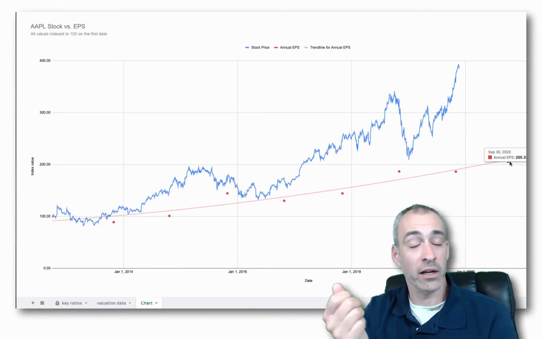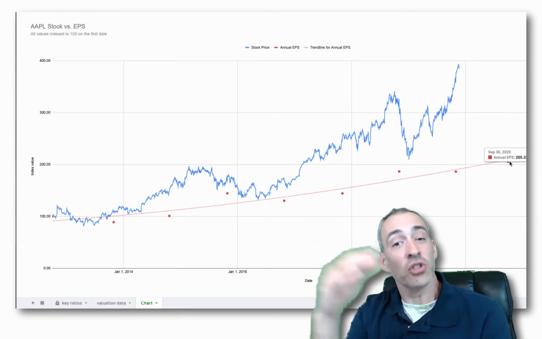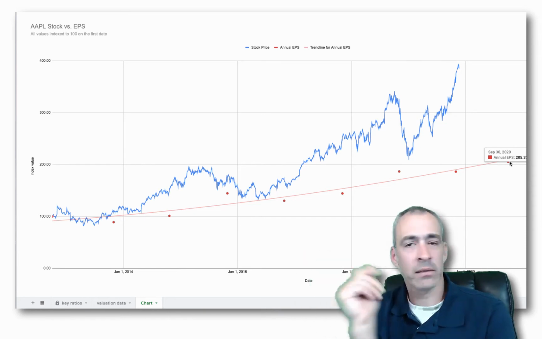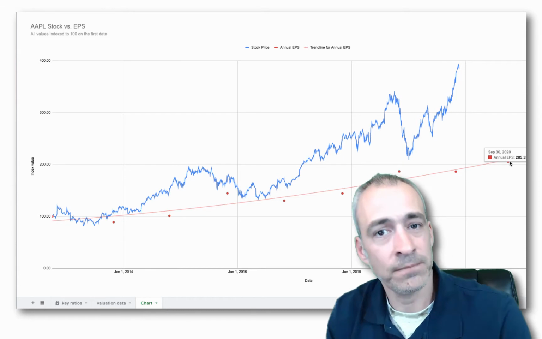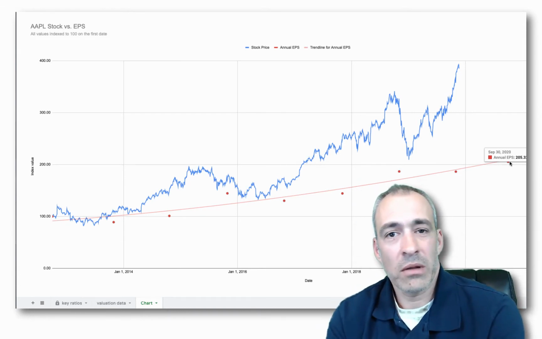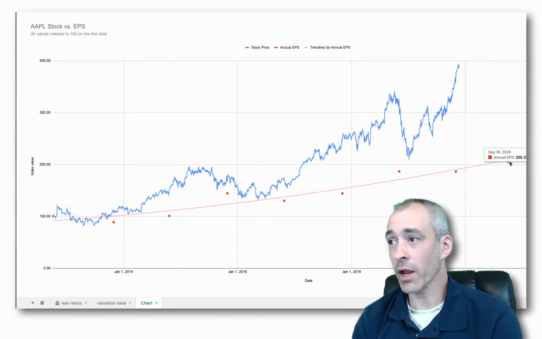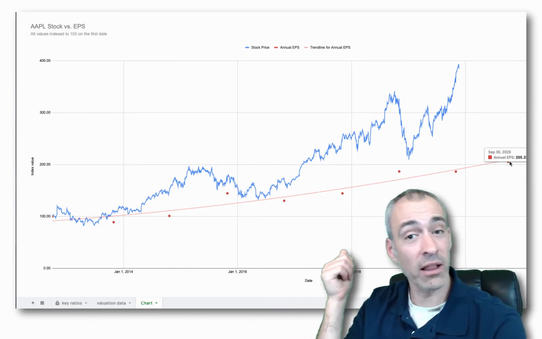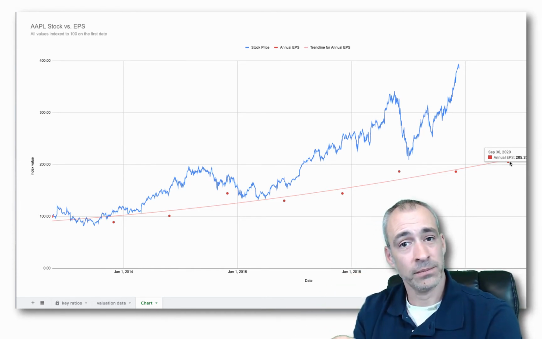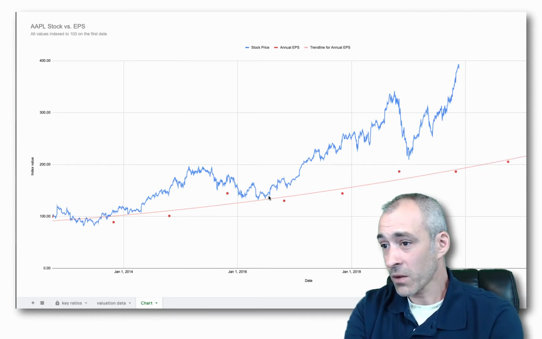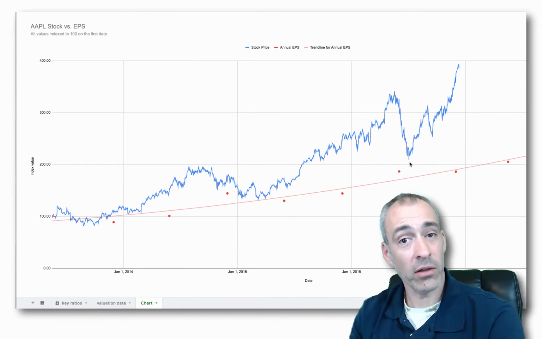You could even throw a line on here that measures price to earnings. How much bigger is the stock price to its future earnings in the next year? You can track: is the stock gone ahead of its trajectory of earnings per share? Because if it has, then you probably don't want to own it. At least not yet. Wait for it to come in a bit. It almost always does. Right? Every time it got too far away from that trend line of actual real life earnings, the stock price reverted back to the trend. And yes, this process was several years long. But you got your chance to buy it at a more reasonable value if you waited.